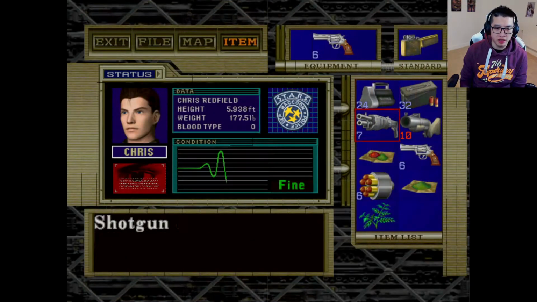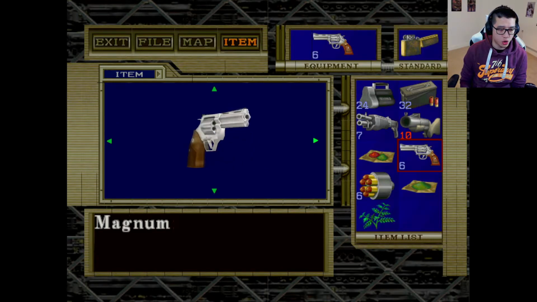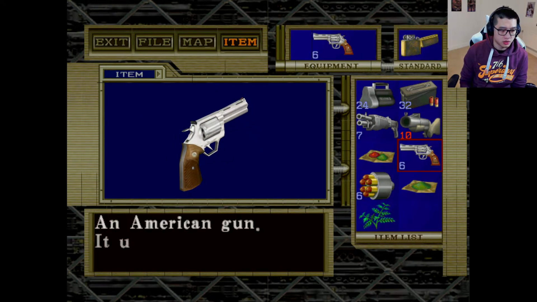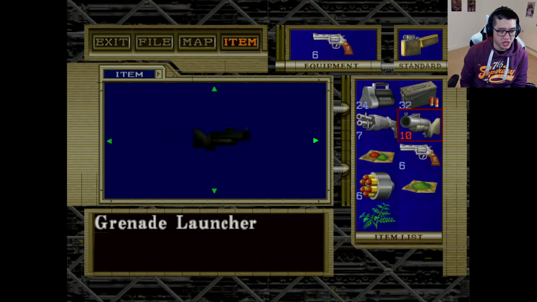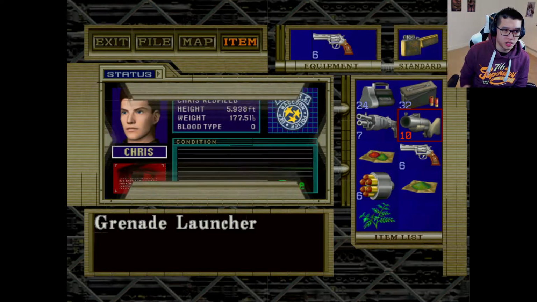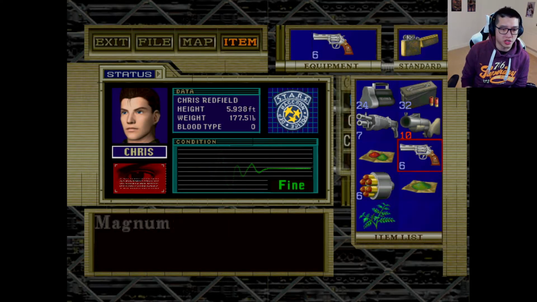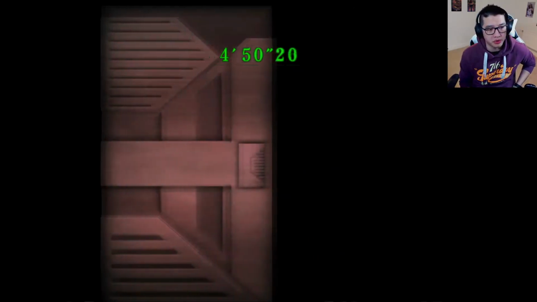Oh, let's check out the Magnum. We haven't really checked out the Magnum yet. So this is the Colt Python, American 357 Magnum round. That's nice. The grenade launcher, I don't know if we ever checked it out. The M79 grenade launcher. Nice. I was recently using this grenade launcher in Call of Duty Warzone, and it brings feels, man. I love it, because it's included in Cold War as a secondary weapon. But yeah, it's nice.